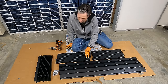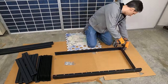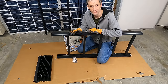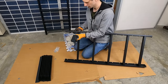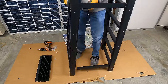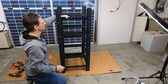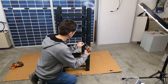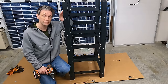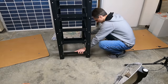We'll start with the vertical rails and the crossbars, and then we'll add in the guides for the batteries. You can tell the bottom because it has a hole for mounting to the floor. The crossbars face smooth side up. All the screws should be temp set at this point to allow alignment of the rack once it's fully assembled. Now that we have the two ladders built, we can put the guide brackets in. The battery support rails sit on top of the crossbars, with the angle facing up to support the bottom of the battery. Then it's very easy to just set in all the battery support brackets and temp set all the screws.